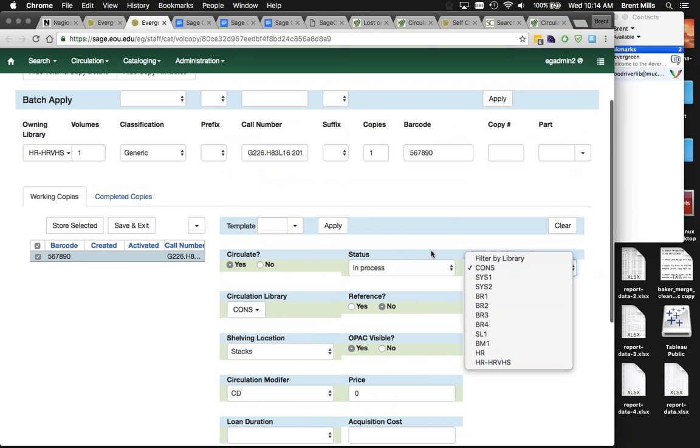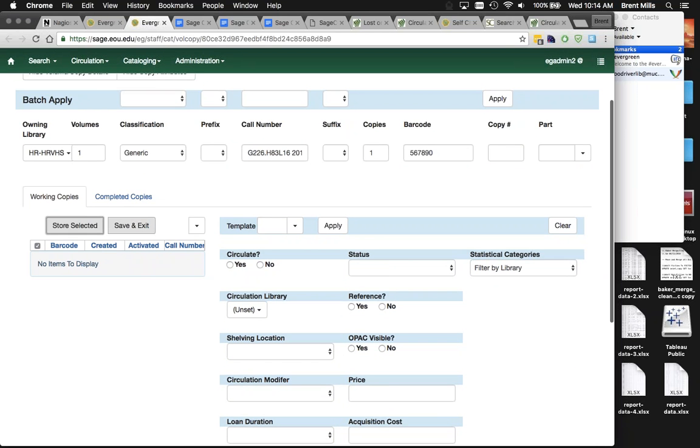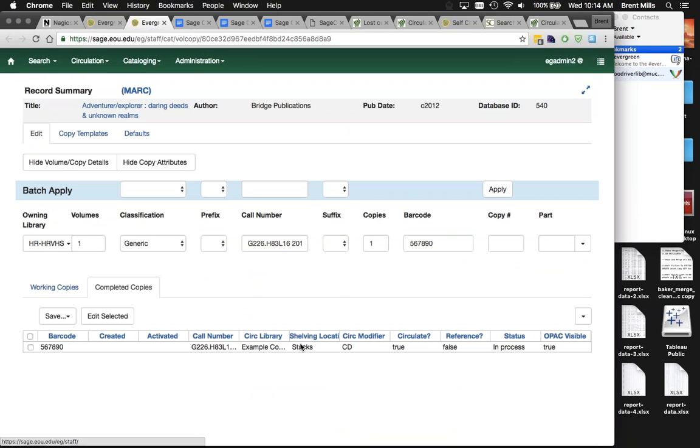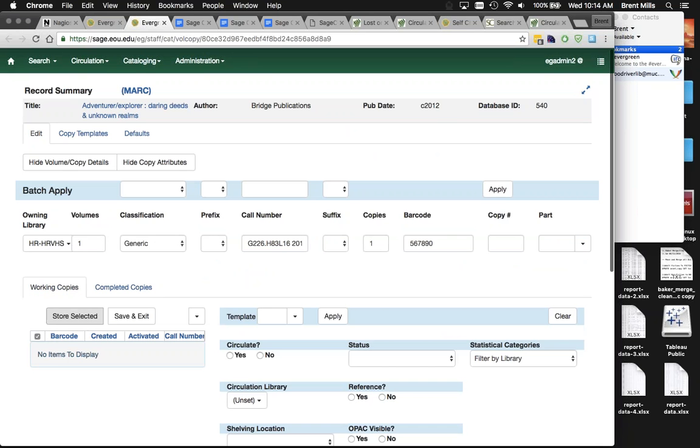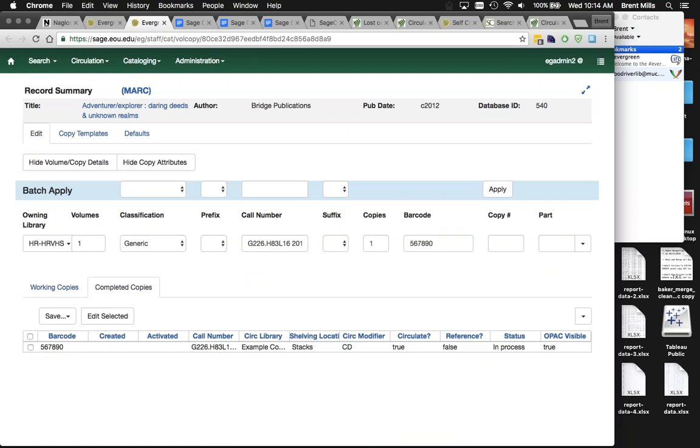Statistical categories, but none of those are set up right now. And then what we'll do is click store selected, which should load it into the working copies. Yep. So after you've hit store selected, it will put it into your completed copies area here.